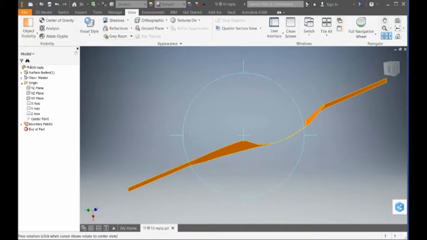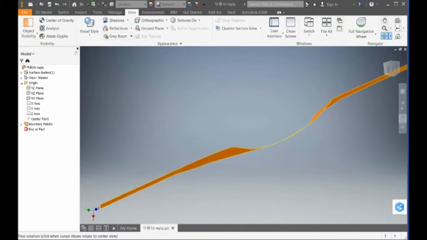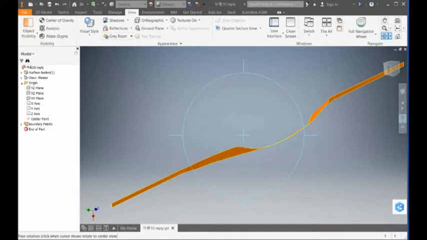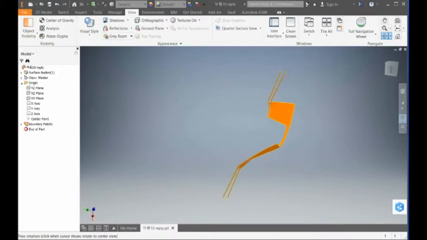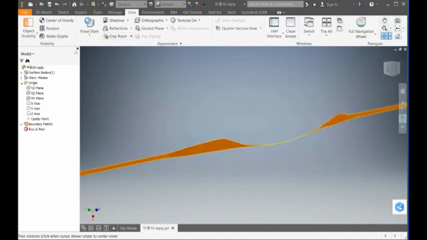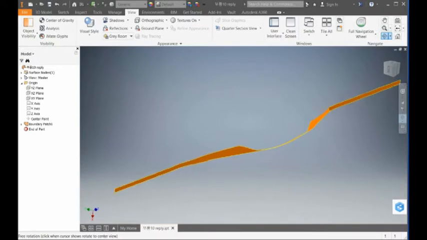Guys, today I want to show you how to unfold a single surface, a twisted single surface here. This is the model that we got from a client, and you see here this is the surface that we want to unfold. And so it's very simple with our software to unfold this surface.